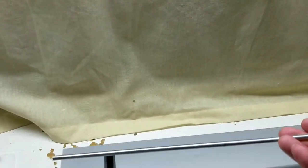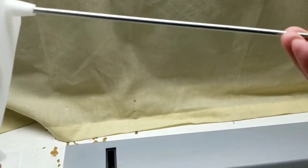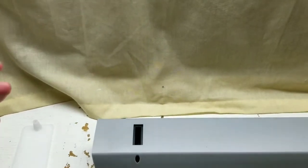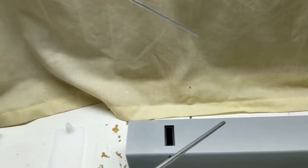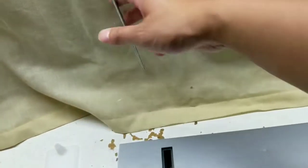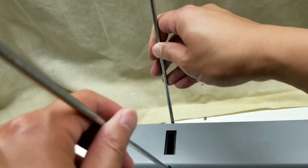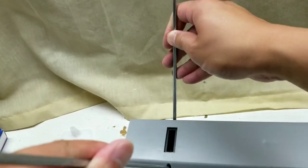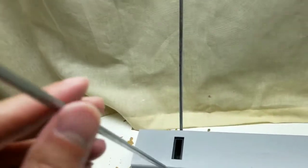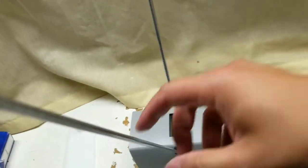There are no threads on either side, so I guess you can put it in either way. I'm just going to stick it on one side and then prop it into that stand. I'm probably going to mess up the first one. Maybe I should put the rod in first and then the other piece, because it seems like we'll be playing around with this. So I think the easier way is probably to put in the rods first, then put that sunshade diffuser on later, because it still works.